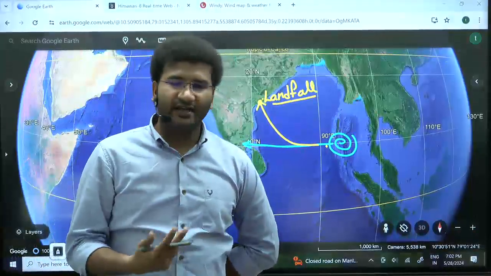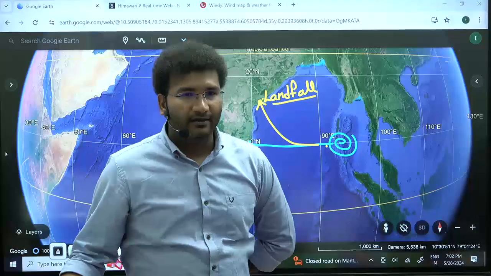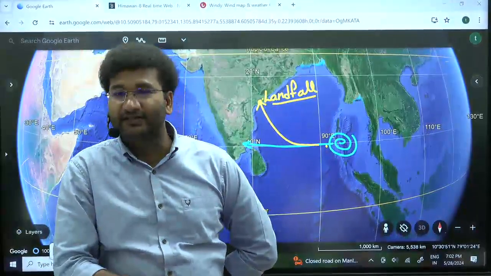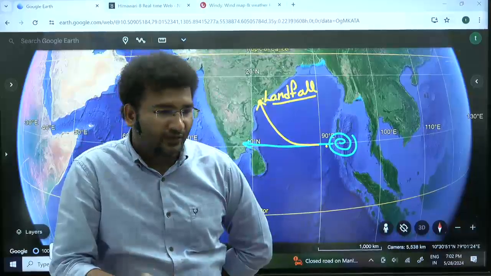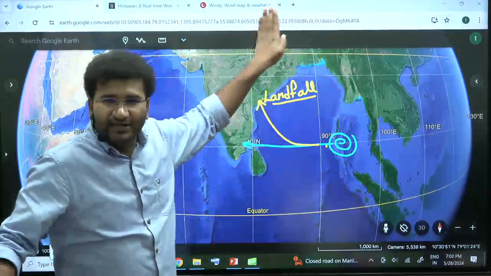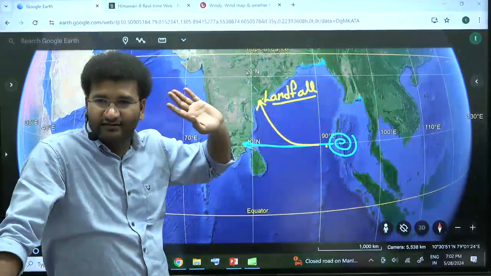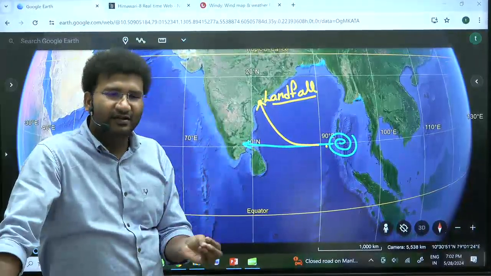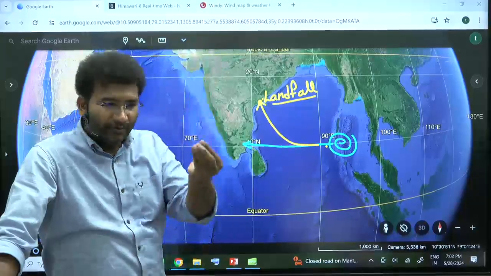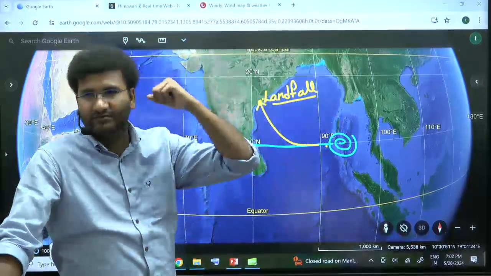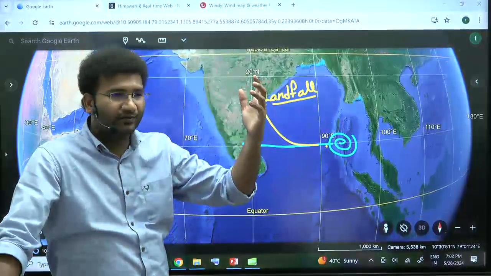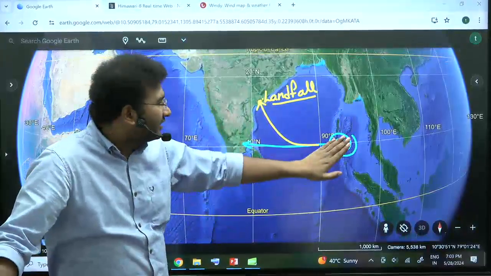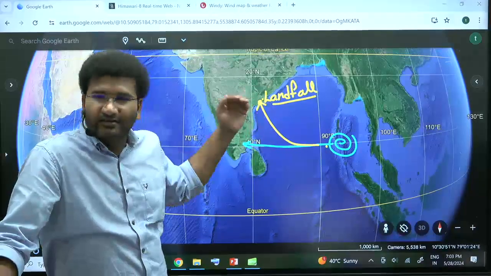Now, where is this cyclone getting its energy? Very good. The cyclone is getting its energy from the ocean, that too, from the oceanic heat. As soon as this cyclone comes and hits the coast, its energy source is gone, right? Basically, until and unless the cyclone is in the ocean and the temperatures are more than 27 degrees Celsius, there is continuous evaporation that is taking place. That evaporation which is taking place is nothing but which is making the clouds, right? Clouds of the cyclone. So, if you are going to cut the source of this energy, then the cyclone dies. As soon as this tropical cyclone comes and hits the coastline, the cyclone dies.